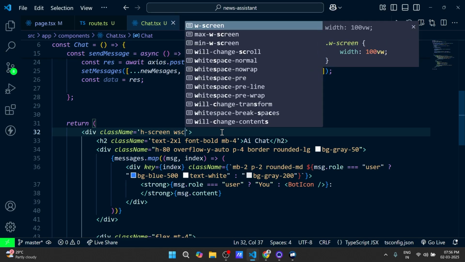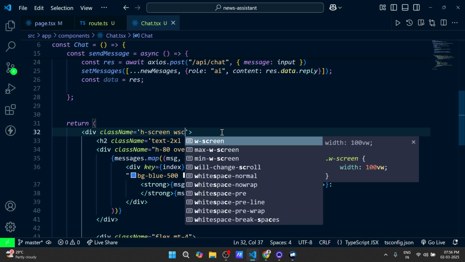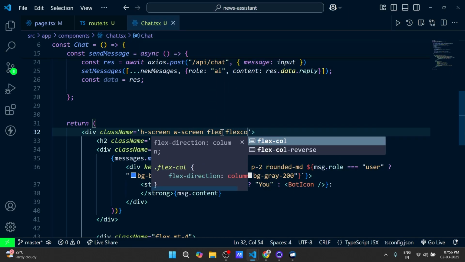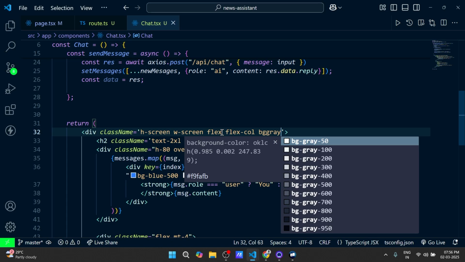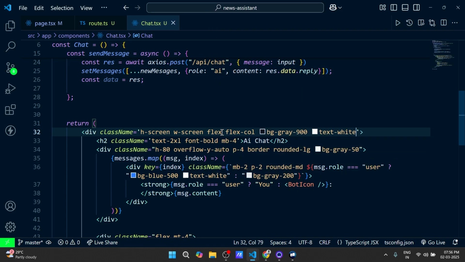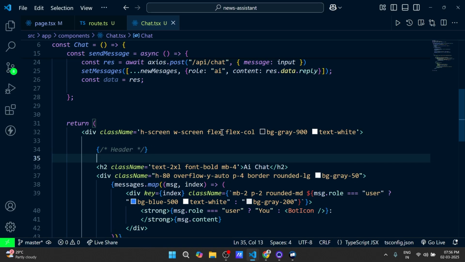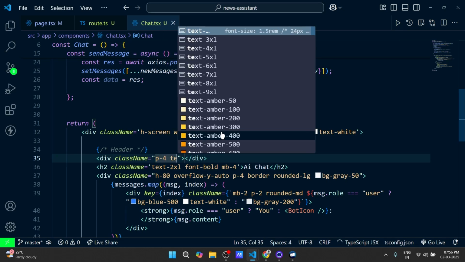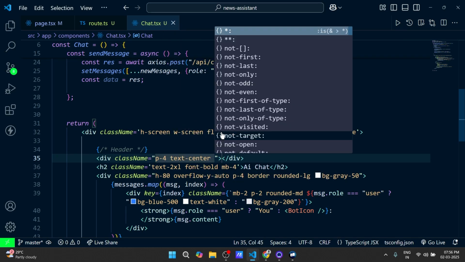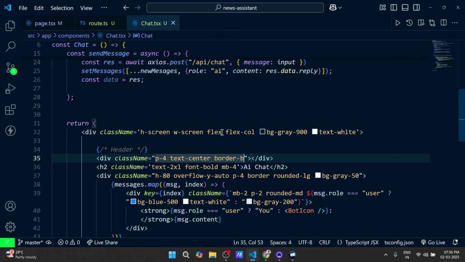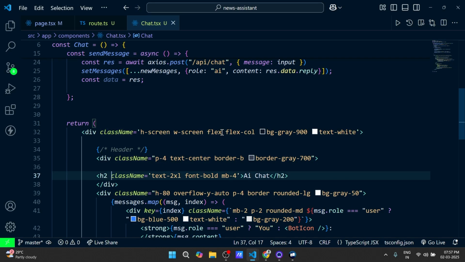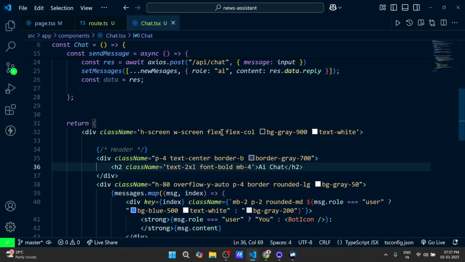So we'll have h-screen, w-screen, flex flex-col, bg-gray-900, and text-white. Inside that we'll have a header. We'll have a div as p-4 text-center, and then we have the bottom border gray-700. And what we'll do, AI chat inside this h2, and we'll just remove the mb-4 over here.